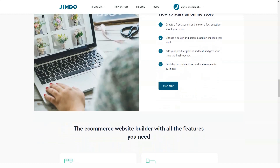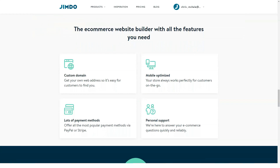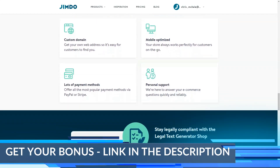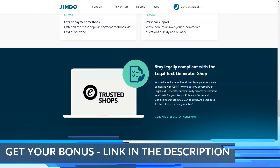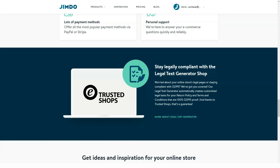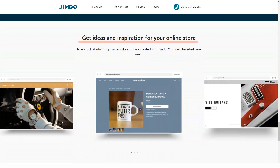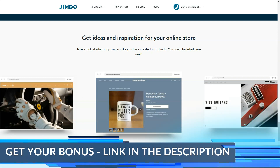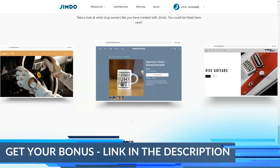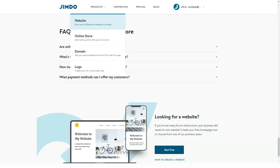E-commerce: Jimdo's e-commerce is also highly customizable. There are tons of properties to configure here — product display tags, individual tax rates for each product, item availability, shipping costs and time description, Stripe and PayPal account connection, cancellation and return policies, custom salutation and email confirmation, completed checkout messages, and more. For those users who dream of simple yet effective e-commerce website building experience, Jimdo offers a set of click-to-edit tools, unique and customizable e-commerce templates, shipping customization, advanced SEO tools for effective web store promotion, and email order templates to simplify the ordering process for clients. Launching an e-commerce website with Jimdo takes a couple of minutes only, while managing it won't take much effort and time as well.